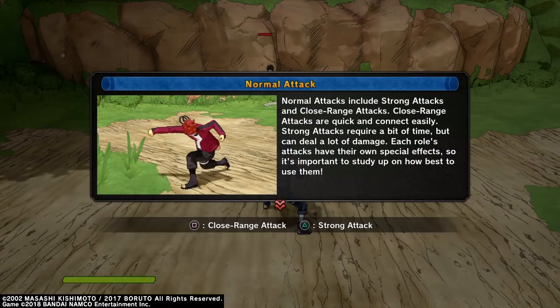Normal attack. Both ranged attacks are quick and connect easily. Long attacks require a bit of time, but they do a lot of damage. Each of those attacks have their own special effects, so it's important to study up on how to best use them.